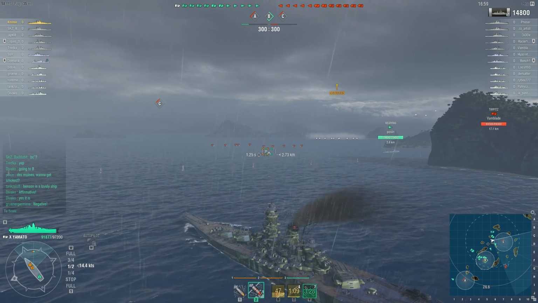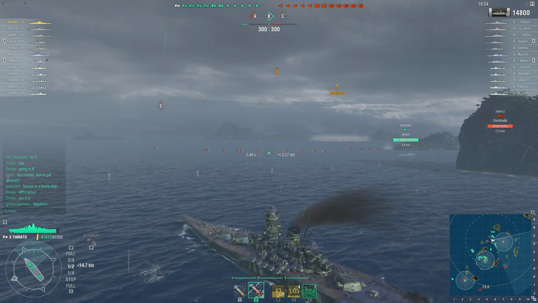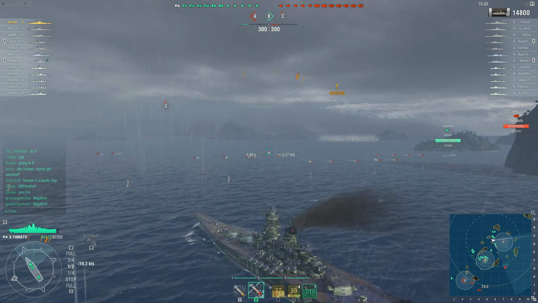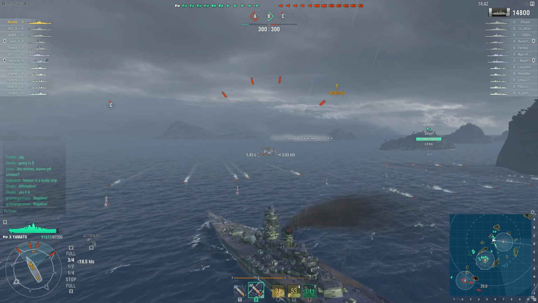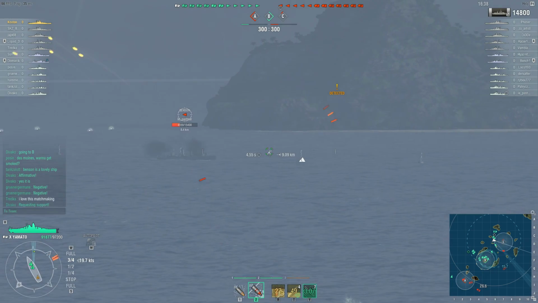And we can see some torpedoes incoming. Thankfully they were spotted by friendly ships, and if you have enough advanced warning you can dodge most of them. Now let's see how good his torpedo beats are. This is looking pretty good. Well, perfectly done.